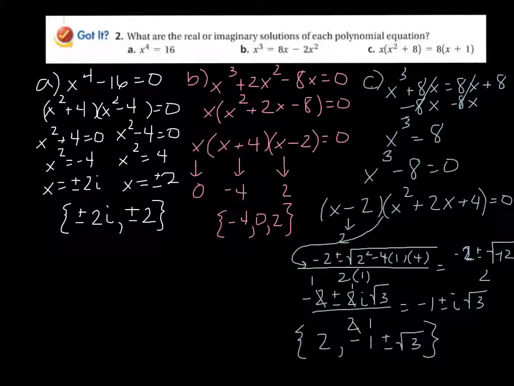And on the third one, we go ahead and distribute and simplify down a little, and we end up with a difference of cubes, which we then factor, and then we have to use the quadratic formula for the trinomial part. And we get 2 and negative 1 plus or minus i root 3. I forgot the i. Hold that thought. There it is, i root 3.